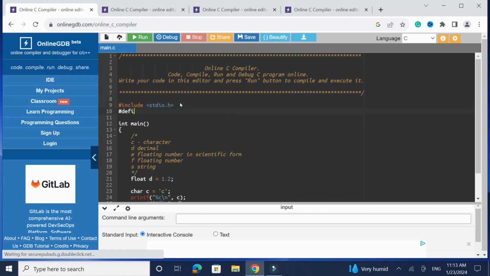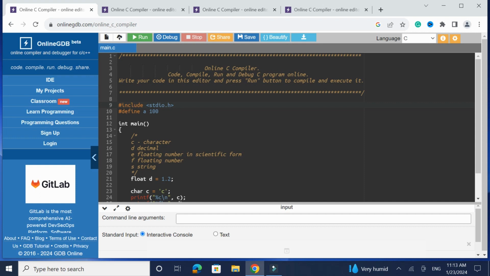There's also a define keyword, and then you can set a variable to something in this manner as well. These are all pre-processing commands, and they're going to occur before the compiler runs. So the compiler is going to see these two first.